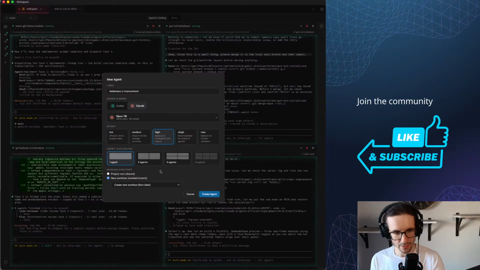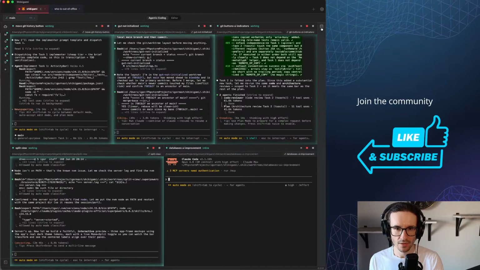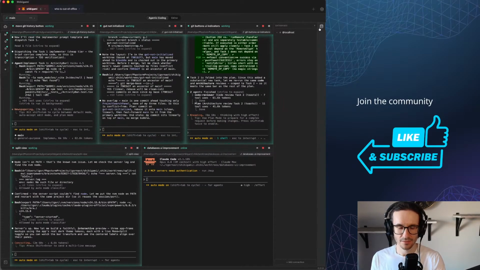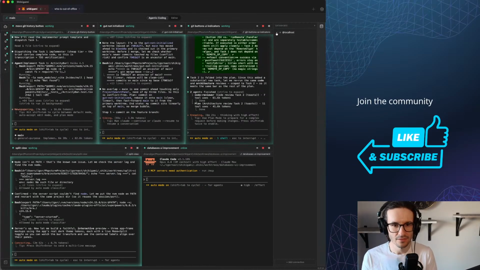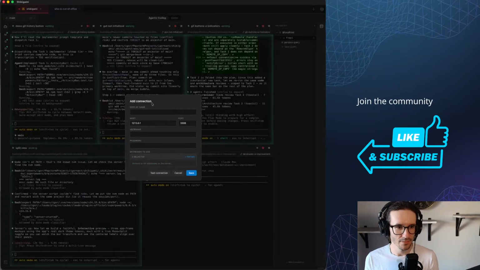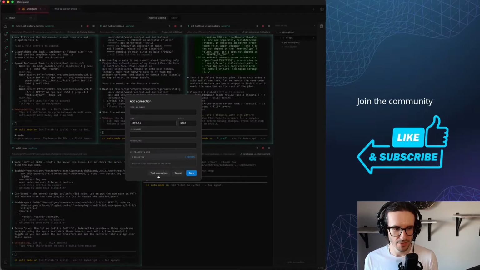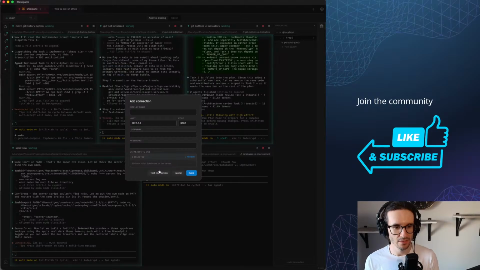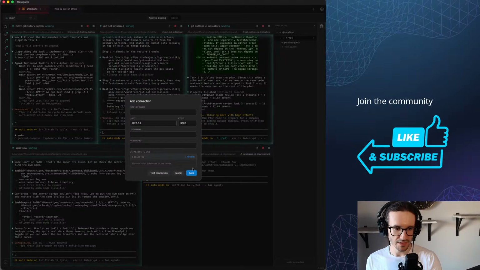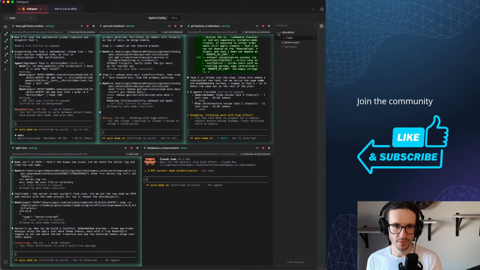I want to rearrange the buttons. Let me show you. So here we have the databases connections. You can define a connection, put a name, host, port, and credentials, and you can verify if connection is working or not. If yes, then you hit save, and it's gonna be added for you here.